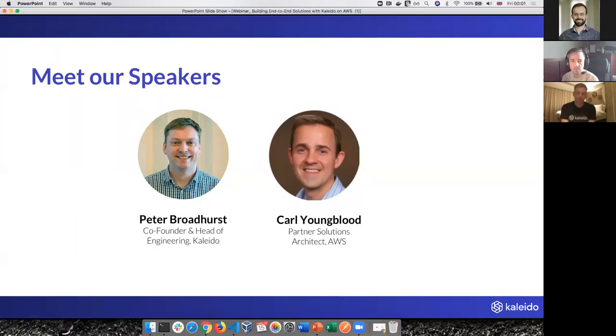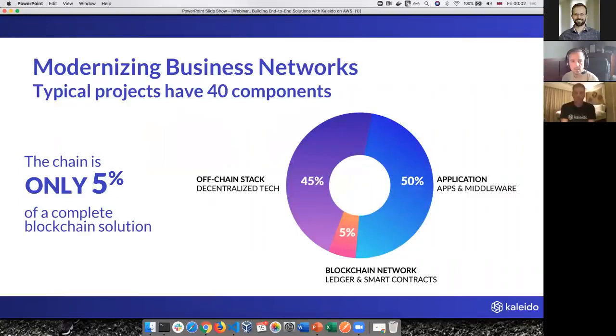So one of the first things we wanted to jump into as we talk about blockchain technology is the nature of blockchain applications. So if we could move on to the next slide. One of the things that we often say as we're building blockchain applications is that although it's an absolutely critical part of the stack, the blockchain piece of any decentralized application is only actually roughly 5, maybe max 10% of the whole solution.